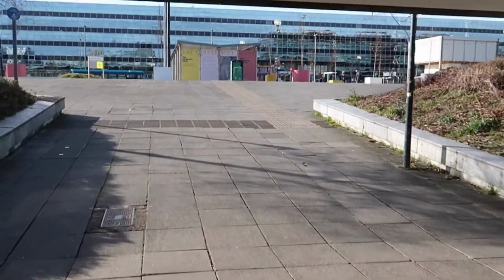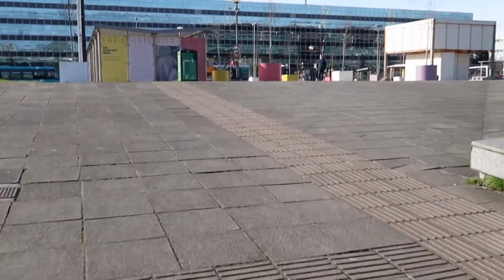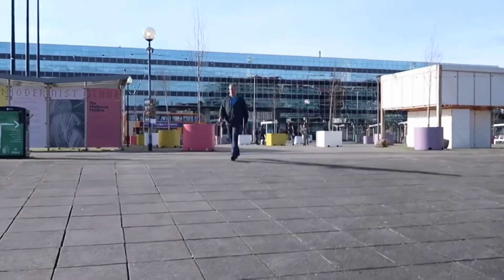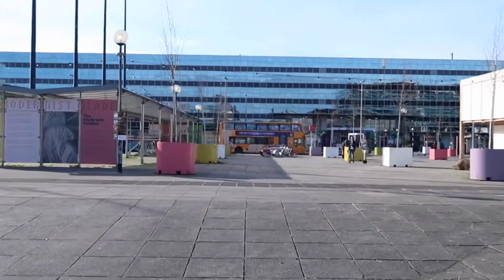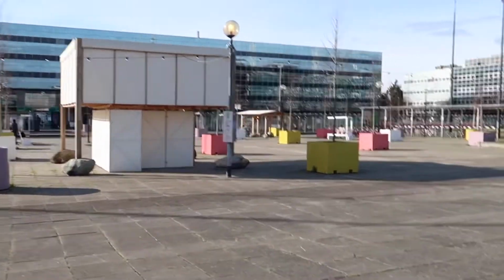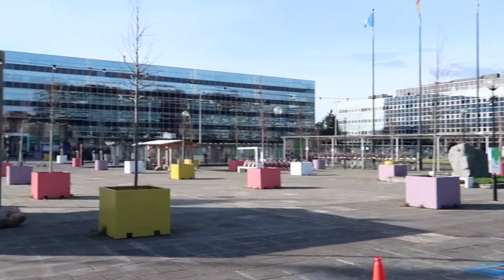Okay. Here we are. Now this is Milton Keynes train station, but back in 1986 this whole area was actually Metropolis, or downtown New York, because this is the film location and setting for the 1986 Superman 4 movie. This was basically the United Nations based around here, starring Christopher Reeve.